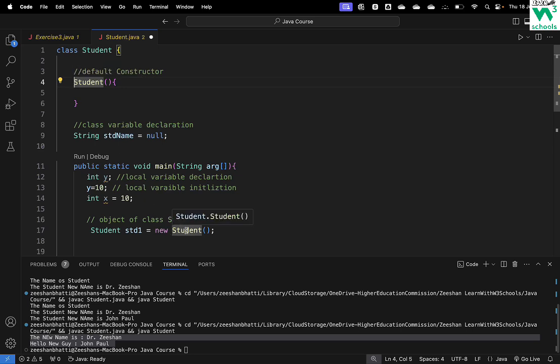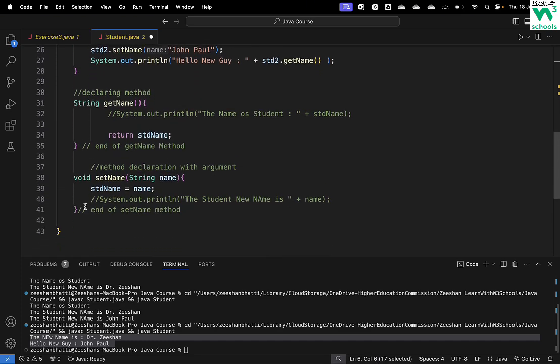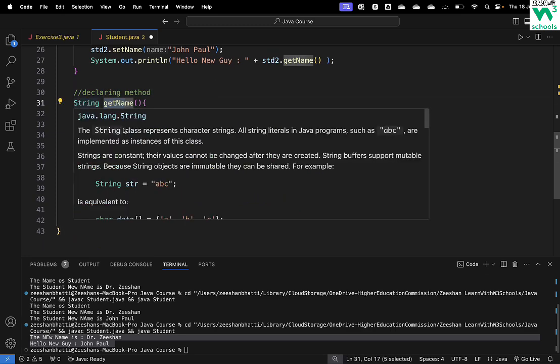In other words, if you understand that. Second, they are always the same name as your class name. No return type, same name as class name: this is a constructor. Having a return type and a different name from the class name is known as a method. That's how we identify.